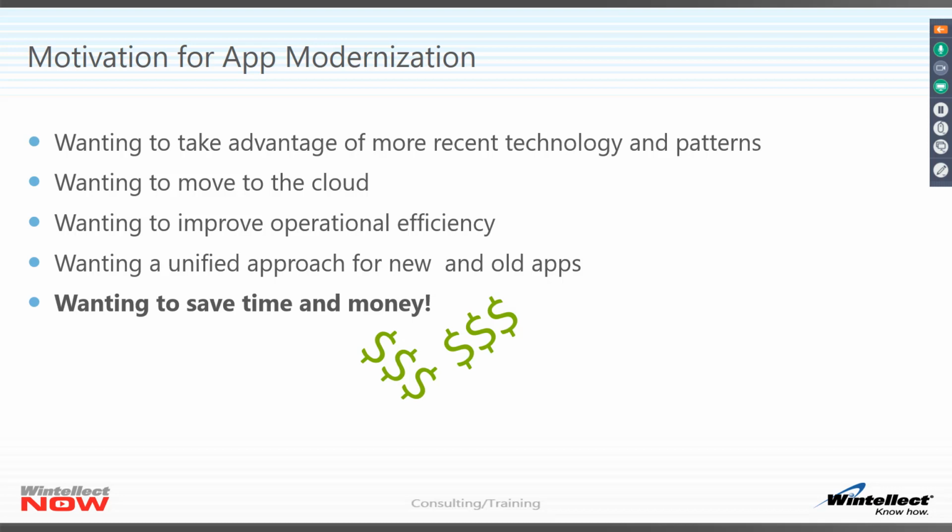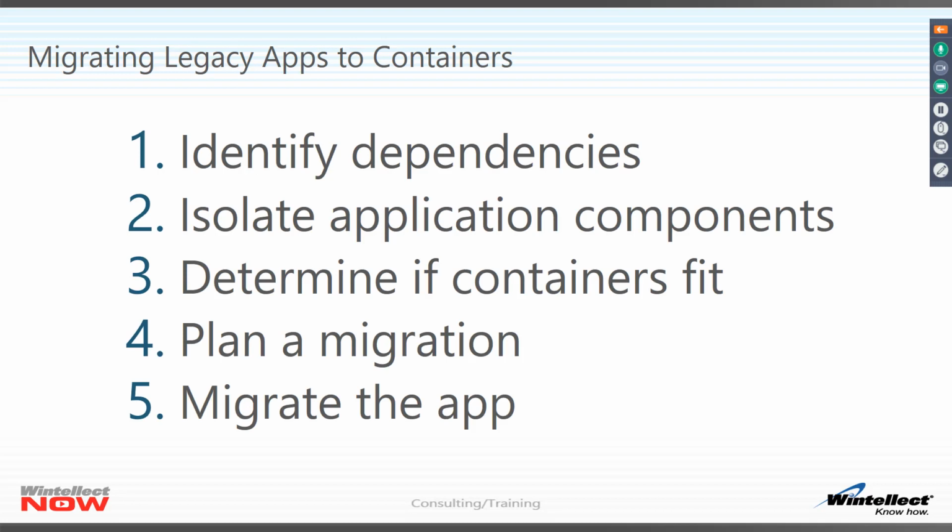But with any application, your motivation might not be one of those. You might have a completely different reason, but these are some of the main reasons that people might want to go to app modernization, particularly with containers. So to modernize an application, there is essentially, I want to say, a five-step process. These aren't necessarily discrete steps that you would go through, and you might go back and forth between these, and it might even be a cycle that you go through. But the overview of what we're going to be talking about in this webinar today is these five steps on how to modernize an application.